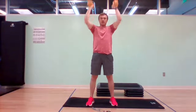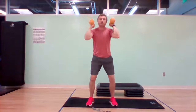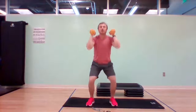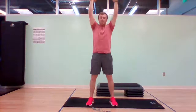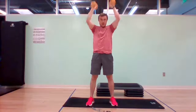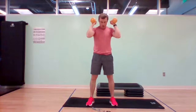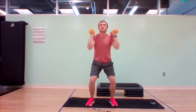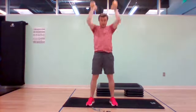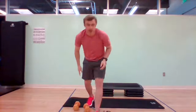Notice how my hands are in a neutral position here. So my palms are facing my ears. We're not doing our outside shoulder press. Load up, explode up. Make sure you're breathing on that up, explode. 10 more seconds. One more. Good. All right, get ready for cardio.